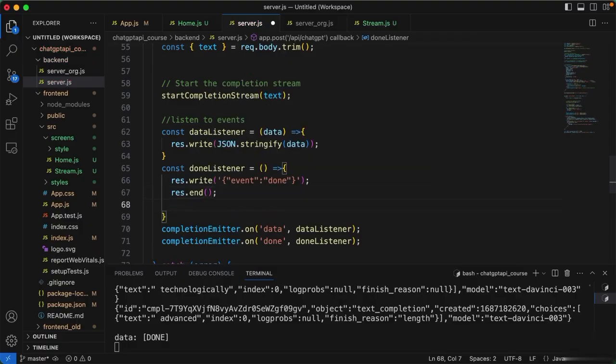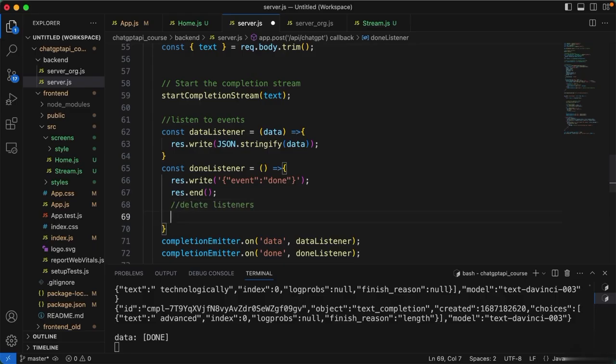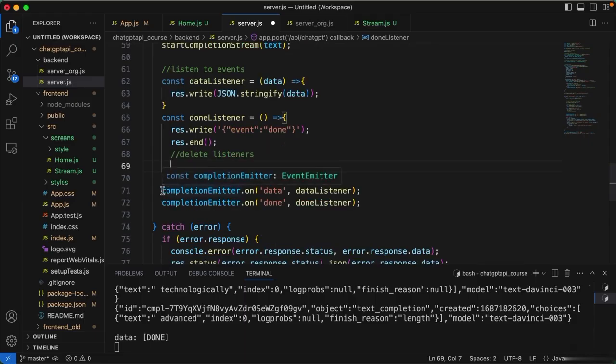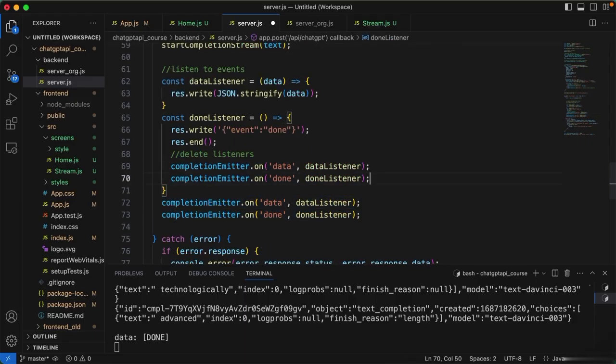And then we need to delete the listeners. So we're going to use the off method rather than the on method to delete those listeners.